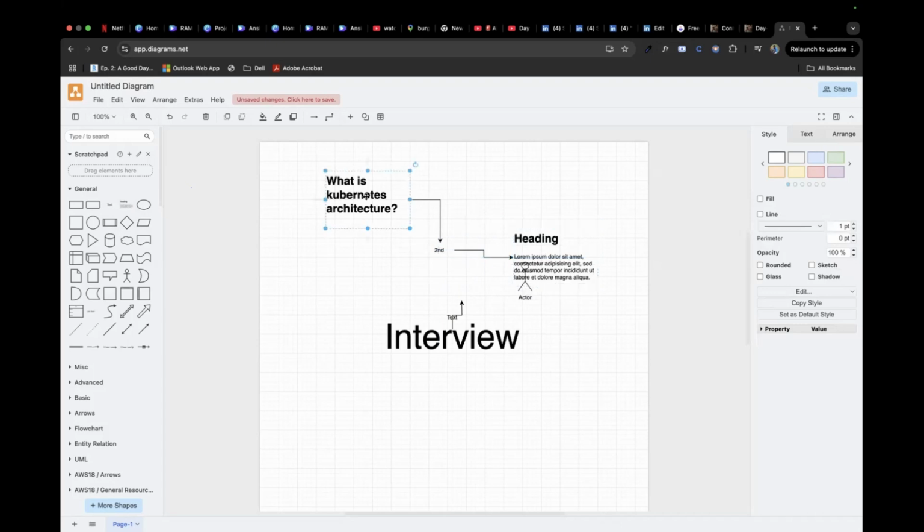Keep a single document for everything, with the company name, first interview, second interview. Happily note down the questions, note down the answers. Same way, if you go for a third interview, refer to the first interview questions, refer to the second interview questions, then go for the third interview. Things like this boost up your confidence, and mostly you might find common questions in the first and second interviews as well. I think that's pretty much it.